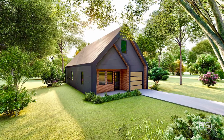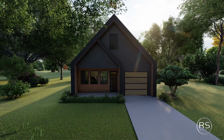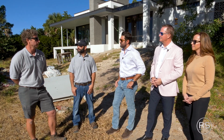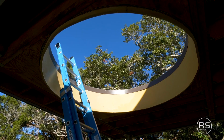Our background is, mine is more in the field. I got started in construction when I was 14 years old and I'm 39. And then I got my builder's license 6 years ago, and I teamed up with Kurt. And we started building for ourselves and for other people that wanted to do some interesting projects and new design work, kind of breaking the mold of what you typically see.